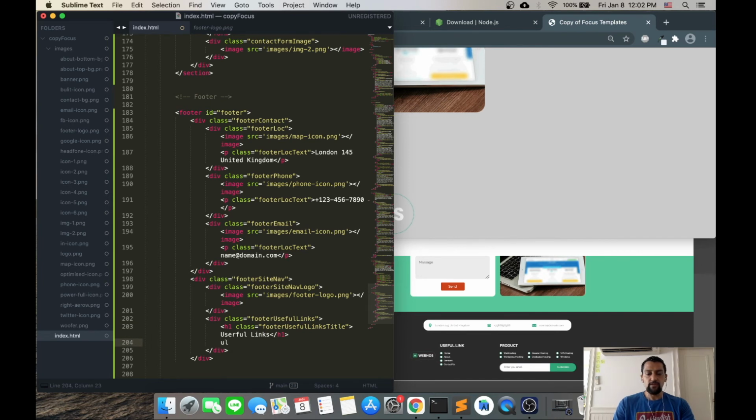And underneath here, footer useful links, I have my footer useful links link. These might get really confusing, but right now I'm just putting them in as I see them.